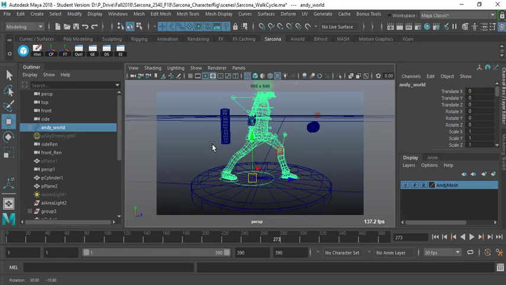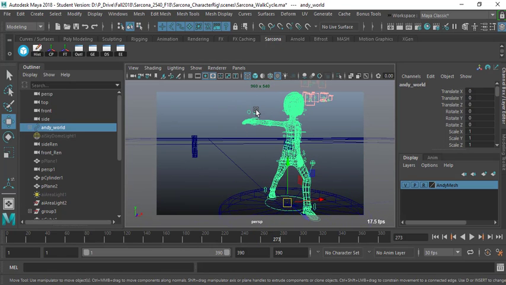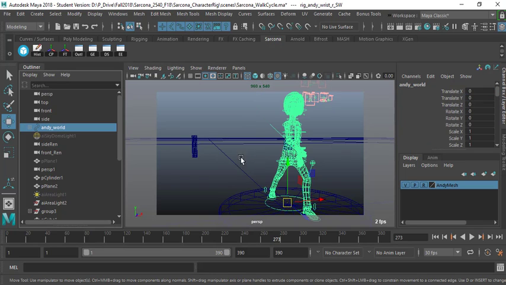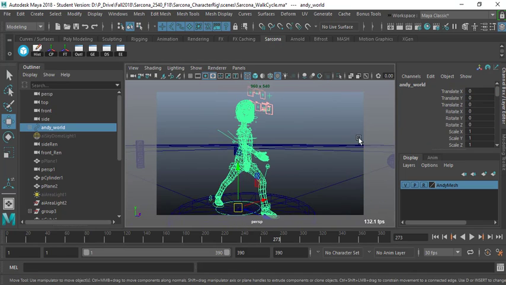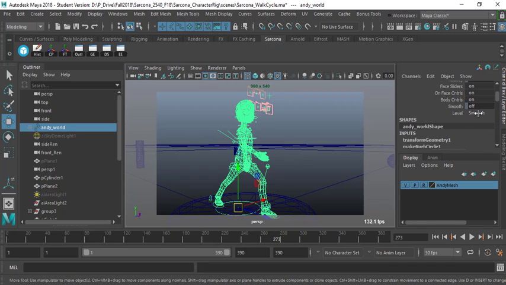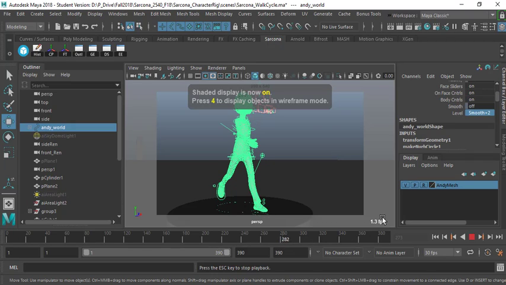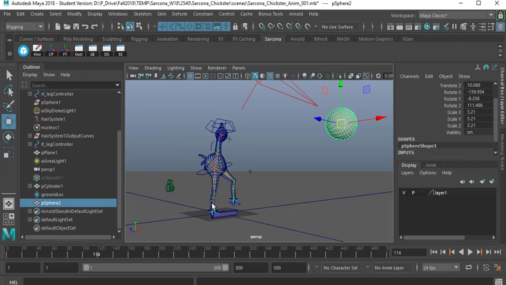There it is. I'm going to set this arm back to FK, so the arm goes back to where it was. And I'm going to go to the smoothest mode I can go on Andy. And then I'm going to hit play, and you're going to see how slow this is actually playing back. 267, 278, 279. So it's playing back about a frame a second. So sometimes we need to see what it's going to look like in real time.